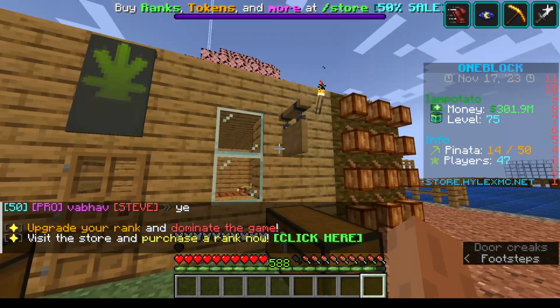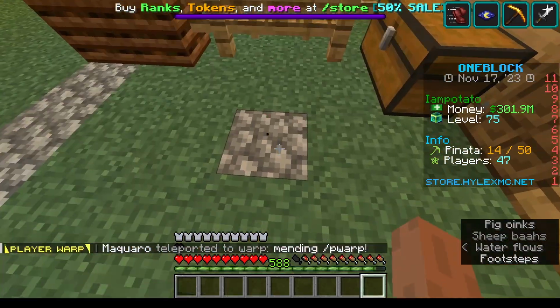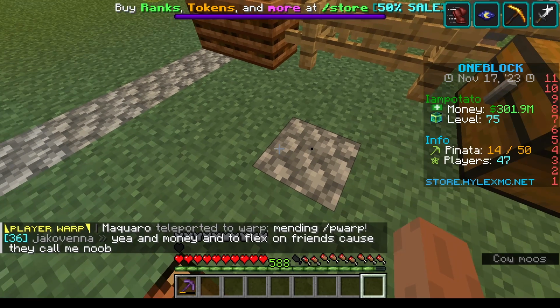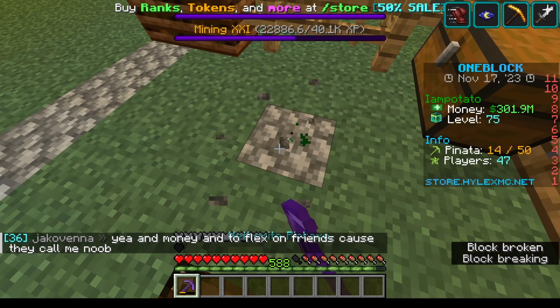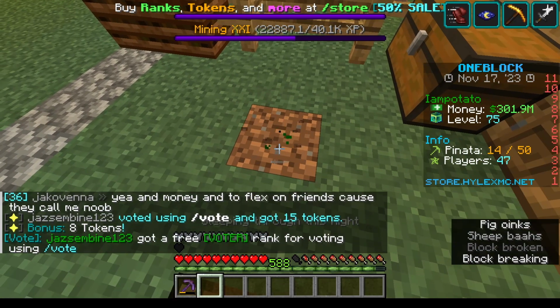A custom banner featuring a certain leaf. And here's the actual block that started it all. If you've ever played OneBlock, you know what to expect. If not, it breaks but gets replaced with a new random block.